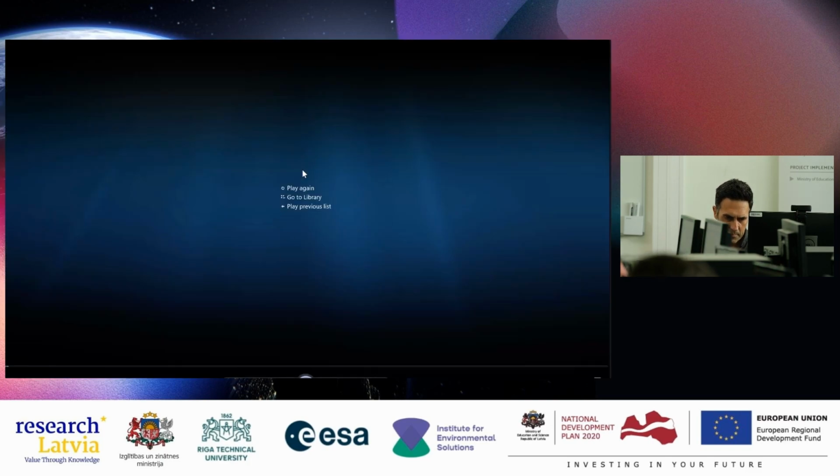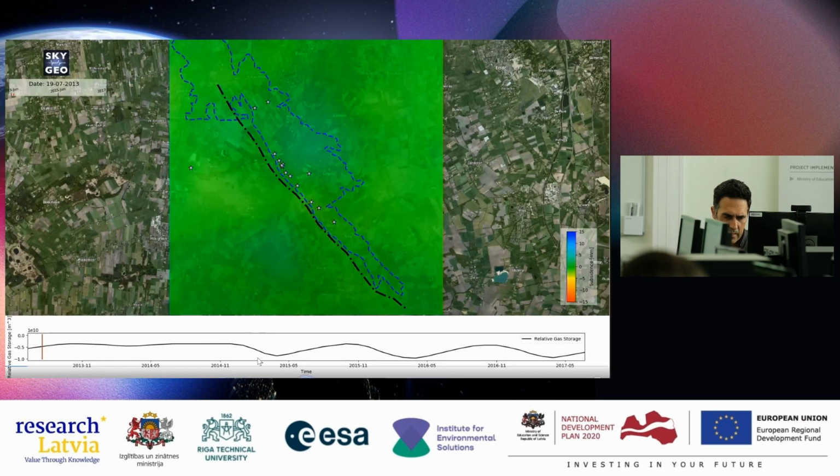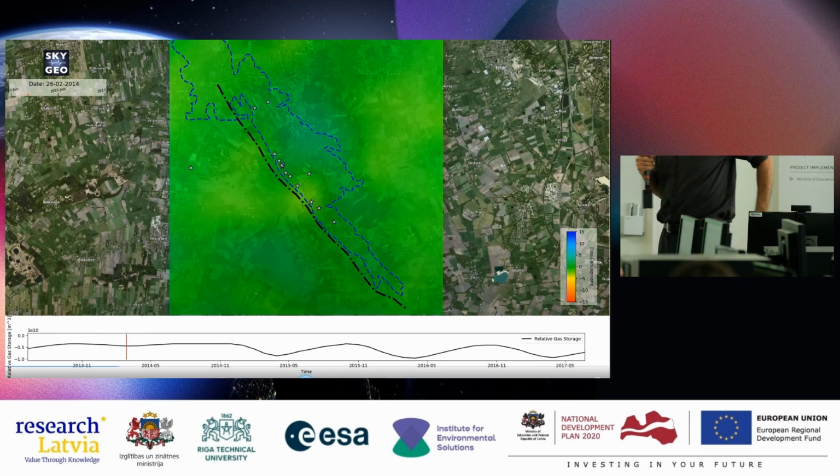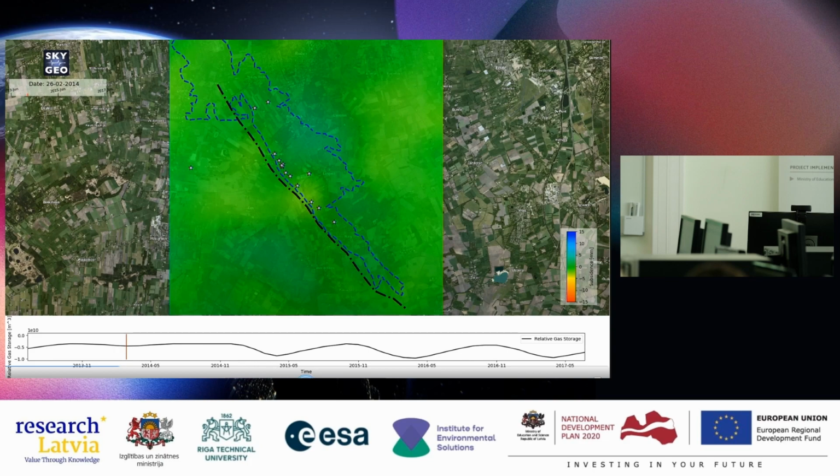So basically the idea here is, if you have these gas storages, you could use this, for example, if it is somewhere you're interested in, to try to compute it with the porosity and the permeability of the rock, to see how much gas is there and what the pressure of the gas inside is. And what is very important here is that there is this fault, this black dashed-dotted line.